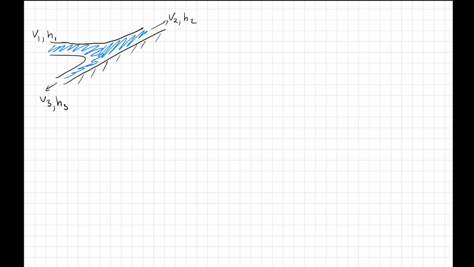All right, so previously I had asked, given v1 and h1, find h2, h3, v2, and v3. I'm going to add a little bit to that now, which is also to find the reaction force that acts at the plate. This would be the force per unit depth into the page. In principle, you could also look for the transverse force into the page that acts onto the plate. Oops, that's supposed to be a prime, for per unit depth.